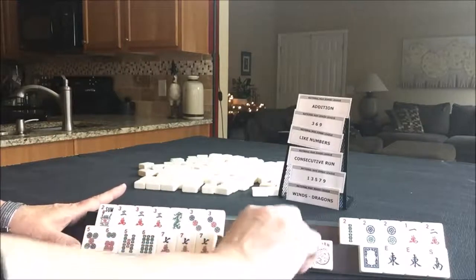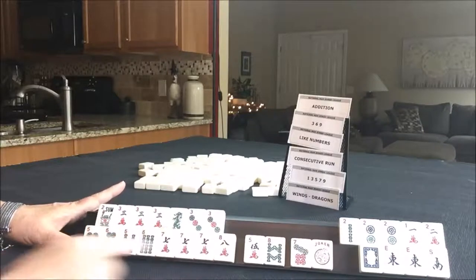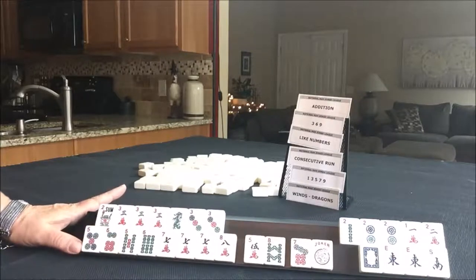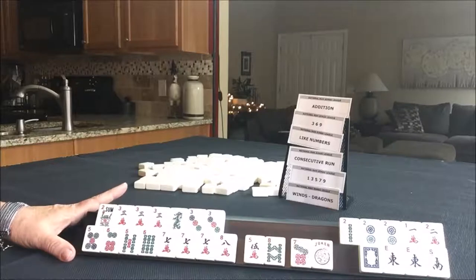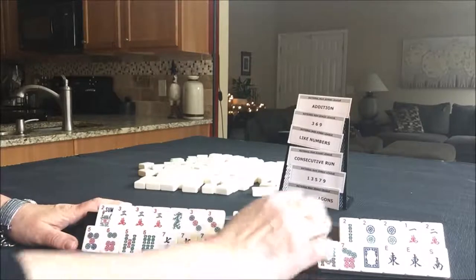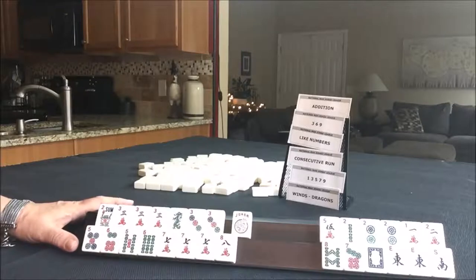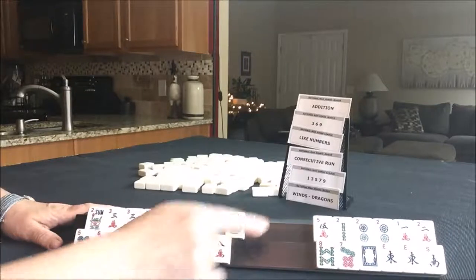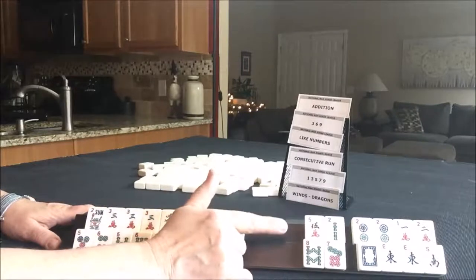We could also play 5, 6, 5, 6, or 5, 6, 7, 8. The 5, 6, 5, 6, 7 is the fourth one down under consecutive run, and 5, 6, 7, 8 is the second one. So we have a lot of discards, 12 discards. I try to pick categories that will leave about 8 discards. So this is going to be a bit rough.